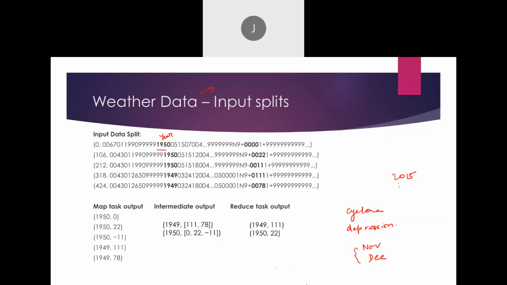Okay, so in this small set of weather data, what we will do is find the maximum temperature per year. That is what they are arriving at. We are going to find the maximum temperature. The problem statement here is the maximum temperature registered in a particular year or every year.